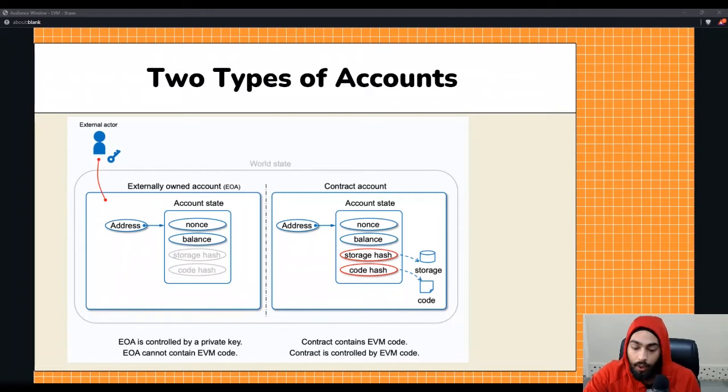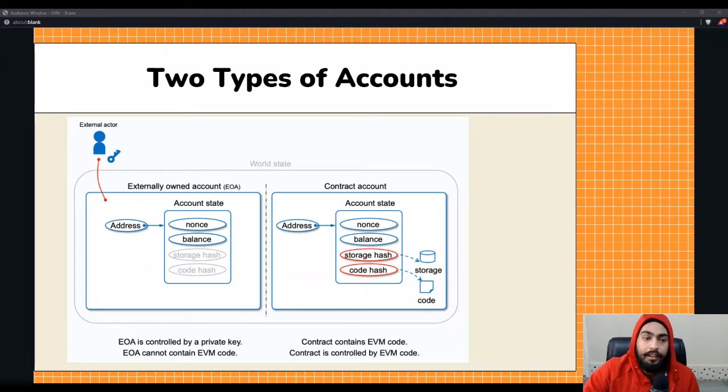So basically, you write your smart contract, and that is a contract account when it gets deployed. The code hash is stored in the contract account, and it also has storage. So if you have your code, it will also have some storage, which stores the data in that particular contract.